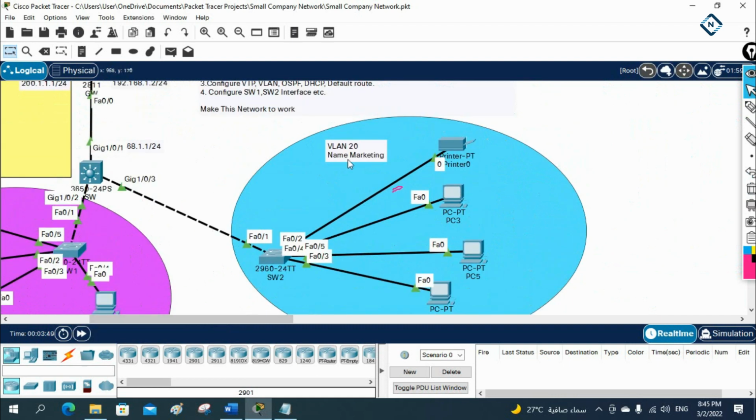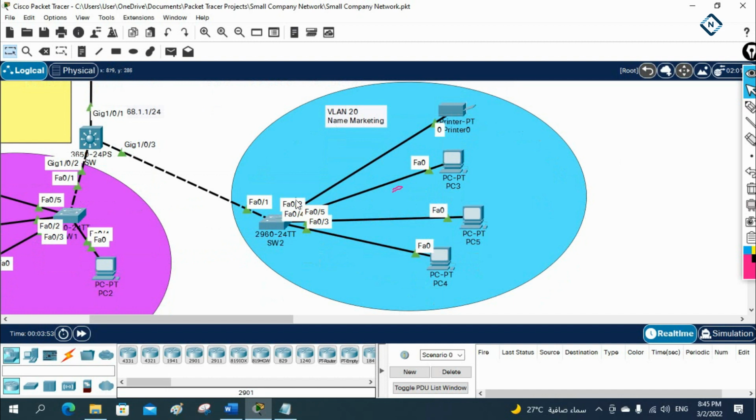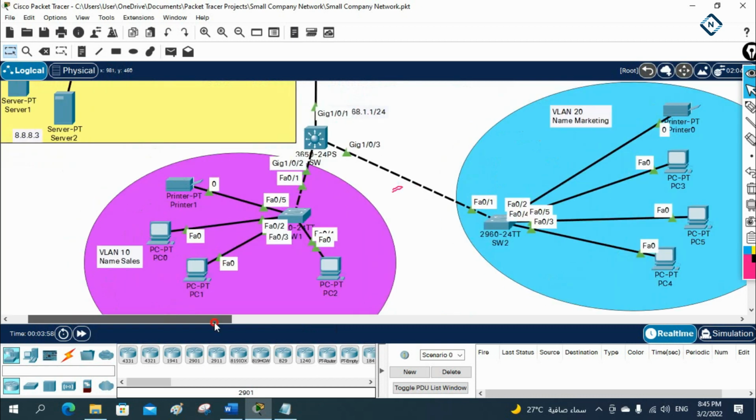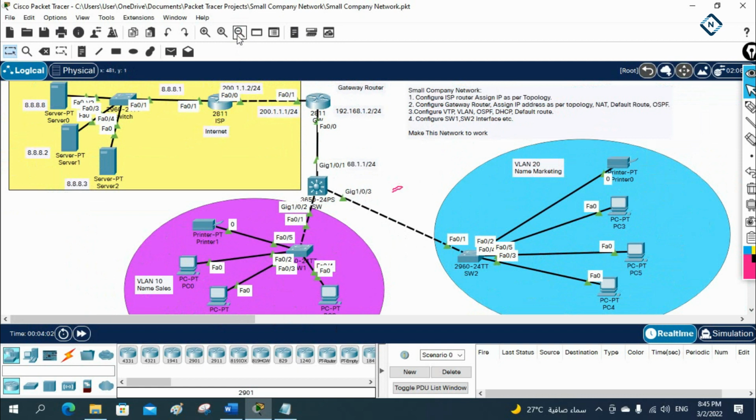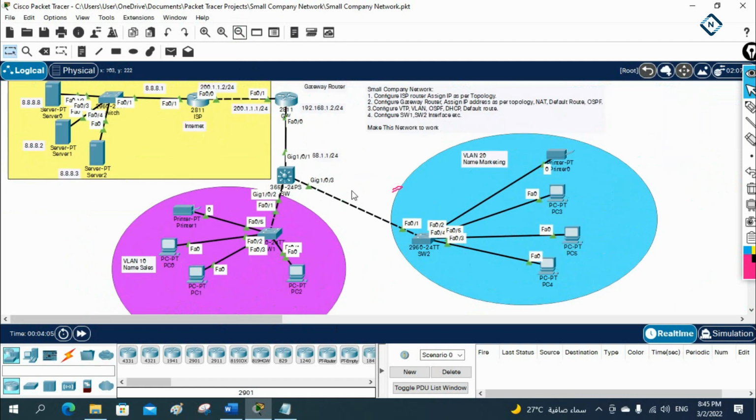And we have the marketing department, that is VLAN 20, and here we have access layer switch 2. Here also we have one printer and a PC. So this is a small organization structure. We need to configure it. In simple words, we can say a small company network.